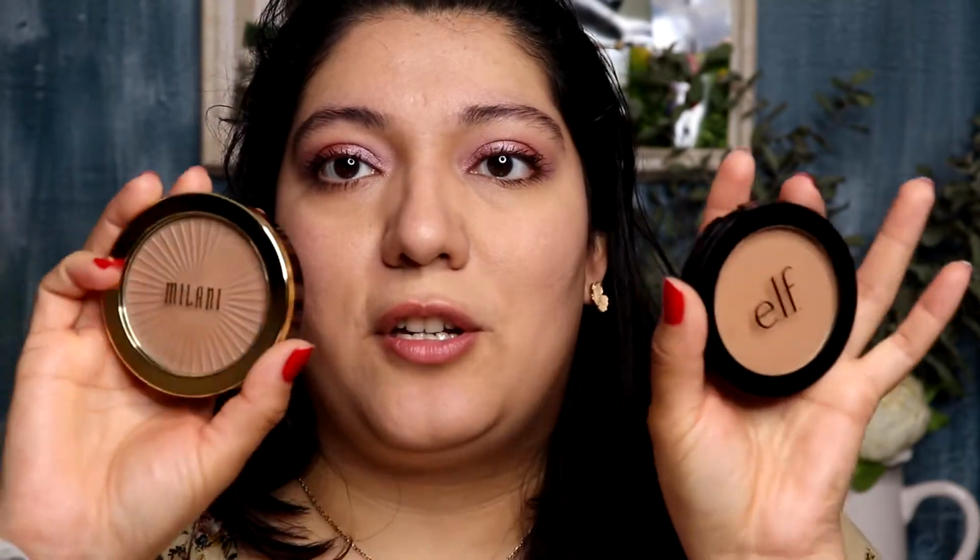The two choices are the e.l.f. Primer Infused Bronzer and then the Milani, what is this one called? Silky Matte Bronzing Powder. I like both of them, to be honest. Let's go in with the Milani one. The Milani one I believe is $8.99. I'm going to go in with the powder brush. This one feels really light, to be honest. The other one that I have feels a lot heavier. Weird. I'm going to go ahead and bronze my skin.